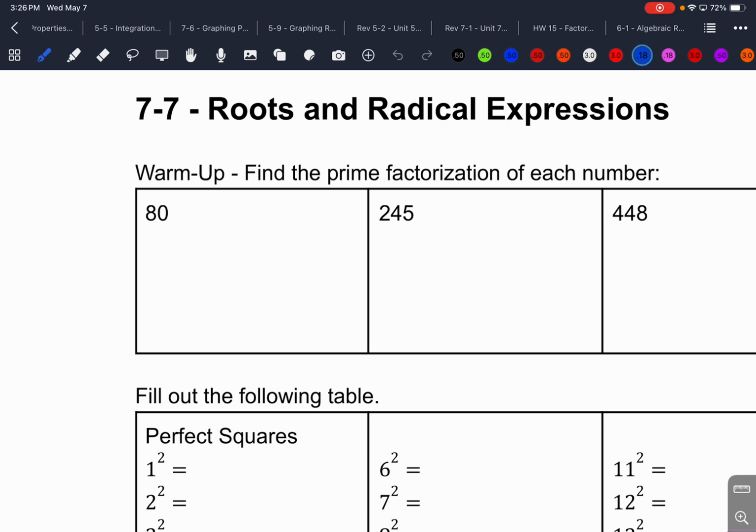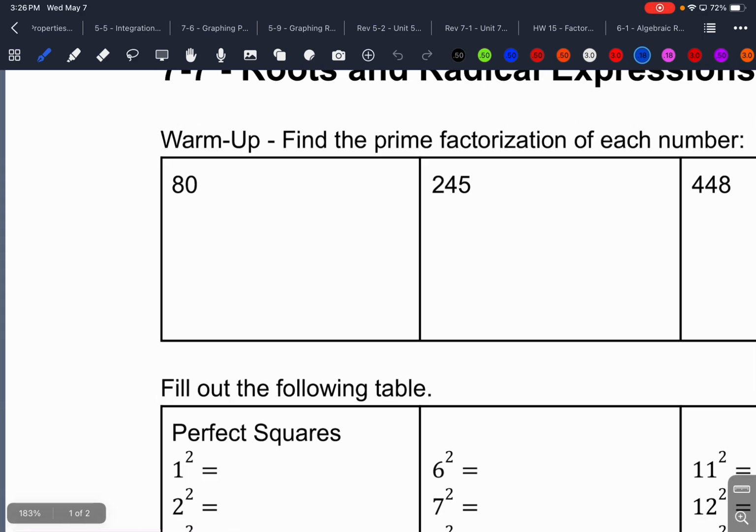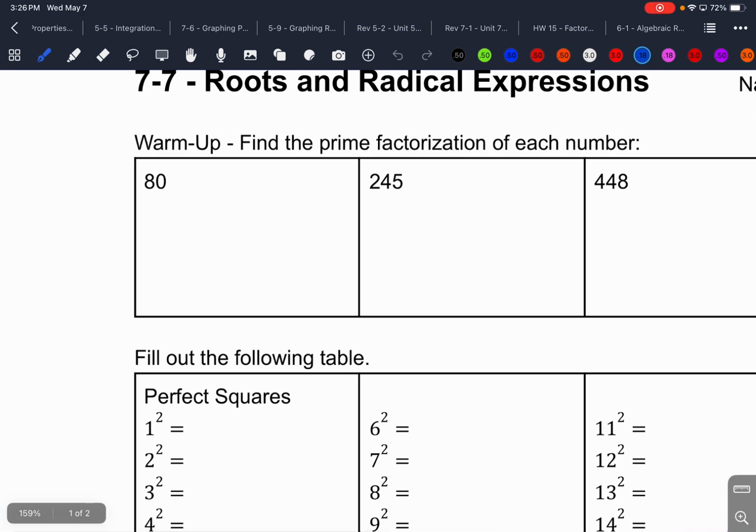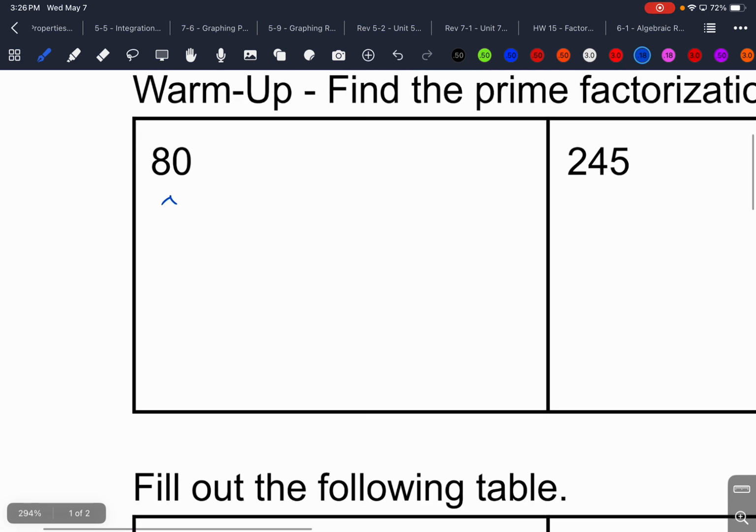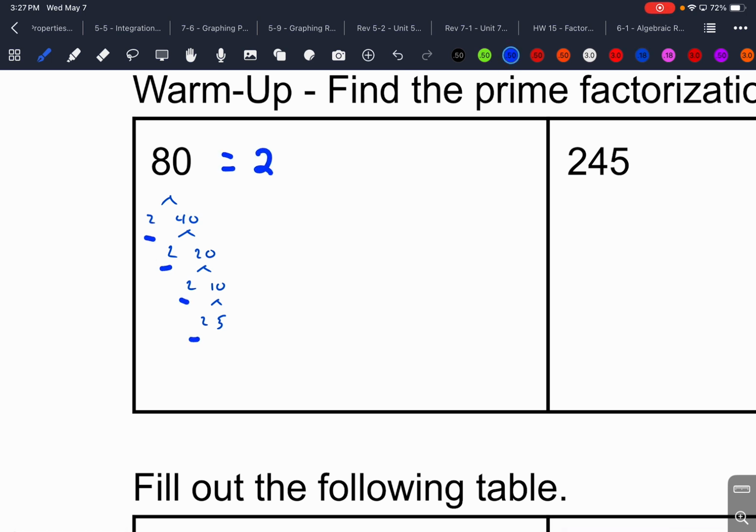First of all, we're going to go through and just do a reminder on prime factorization. This is an important piece. So prime factorization and perfect squares. So remember with primes, you can break it down using any two numbers. You could start with 8 and 10. It doesn't really matter. But I like to just go down with these. And what we have is 1, 2, 3, 4 twos. That is 2 to the 4th times 5. You could also write it as 2 times 2 times 2 times 2 times 5.